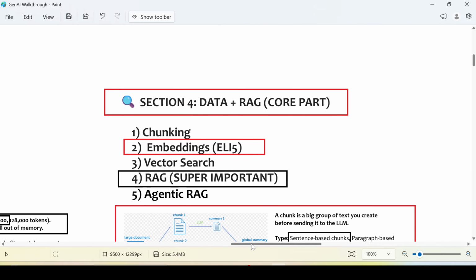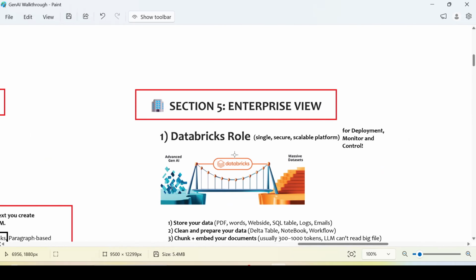The last topic I want to cover, section 5, is Databricks' role for enterprise. At the enterprise level, let's say your manager asks, hey, we need to create a GenAI application: we have this file, and the user wants to ask questions from this file. What do you need to do?